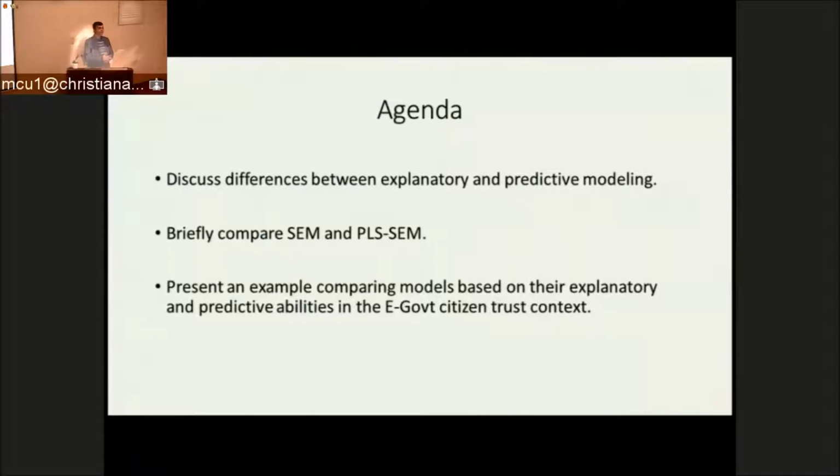So this is a very good point. She says in explanatory modeling, you generally have a sense of which variables to include in your analysis, and you have a general sense of how they impact the dependent variable of your interest. In predictive modeling, that's kind of an open-end thing. You don't really know which variables to include. You don't really have the theoretical base to say, okay, this variable affects the dependent variable that way. So you're more in the exploratory kind of mode. So that is a big difference between the two techniques.